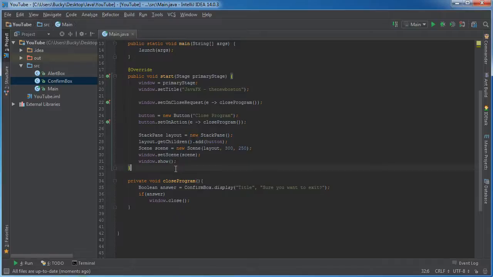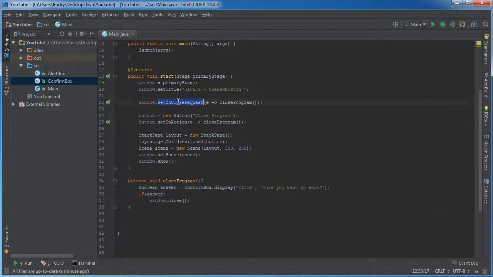Well, here is the thing, and the one last part I want to teach you guys. Whenever you call set on close request, remember, this is pretty much you telling your system, I want to close this program. So what's going to happen is it's going to say, okay, first run this bit of code, which gives you an alert box. Now, no matter what answer you choose, once this is done, it still knows that you requested to close out of the program.